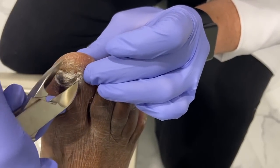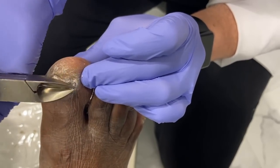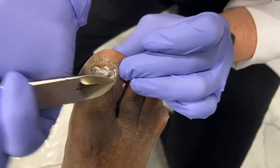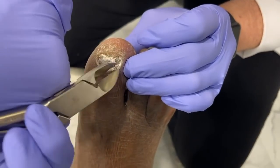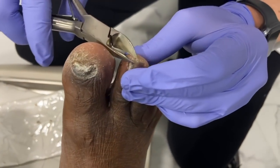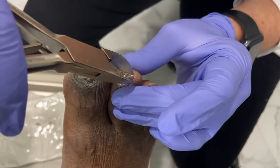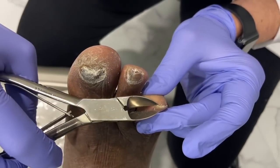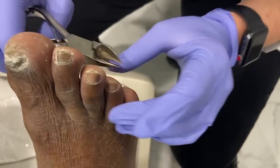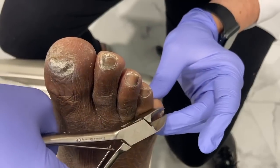We'll get these little pieces of skin out because that can also be uncomfortable. This can be pieces off of his nail that kind of stick down in the corners as well. So in order to get all this relieved, we have to get this skin out. We're cutting across and taking small bites at a time, because if you take just a big chunk it can be uncomfortable for the patient. We just take little tiny bites and then we'll file these all down.